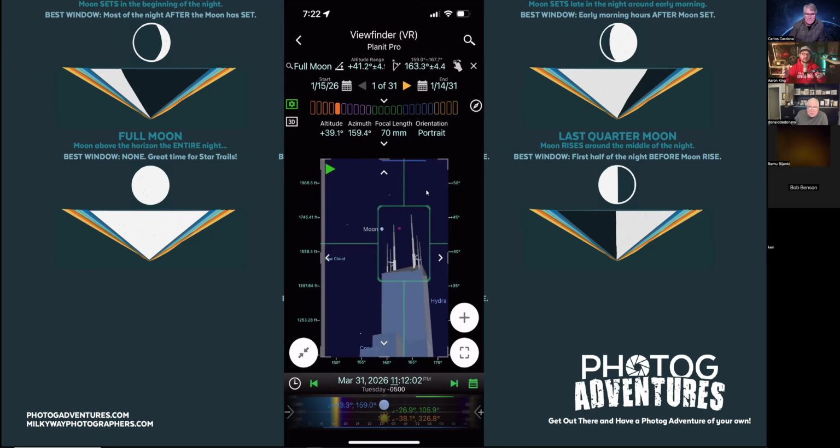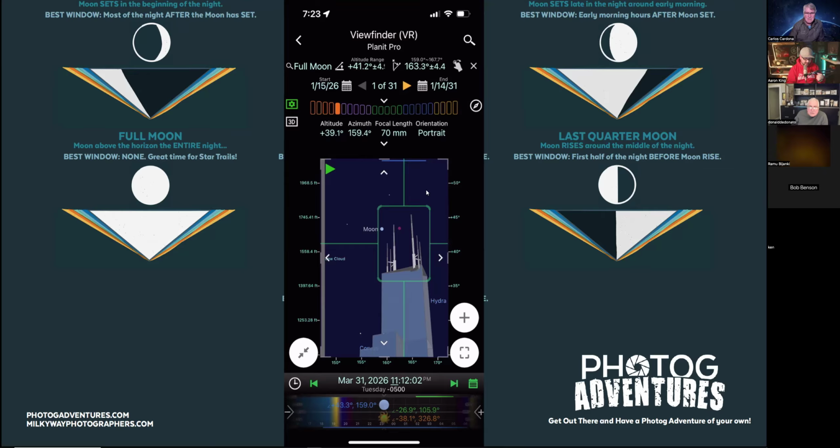But I've also been informed, oh, the moon's kind of small at 70 millimeter. If I want it to be big, I need to use a bigger millimeter. Well, here's what I want to do. In the situation of planning a moonshot plus a building plus you, the best way to get the moon big on the building is to go further from the building and use that long lens that makes the moon big. Because at 70 millimeter, the moon's still kind of small, but at 200 millimeter, it becomes pretty big.